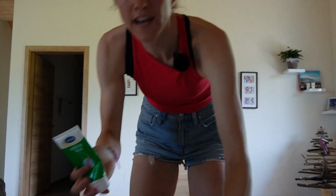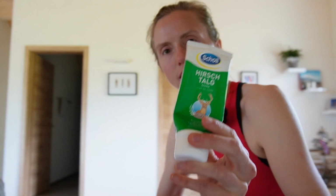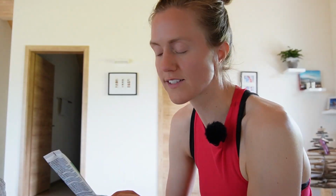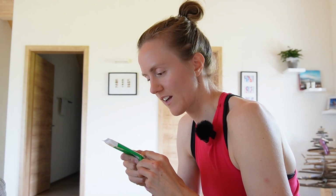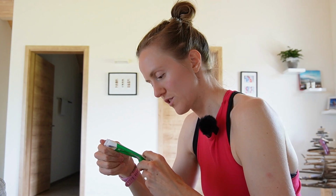This isn't the right one, but there's a version of this for chafing, which is probably like a third of the price. Also has a scent, I'll be honest with that. I don't know what the hell that smell is. Like a camomile or so. To be honest, I'm not a scientist. This might even be a superior product. I don't know. I can say with 100% confidence that this is overpriced, but that's everything in the industry.